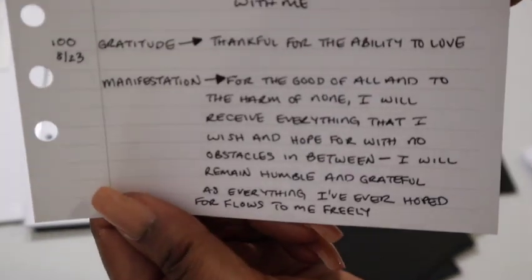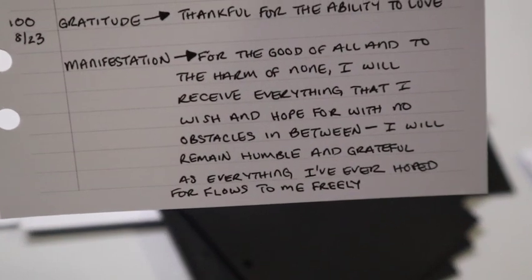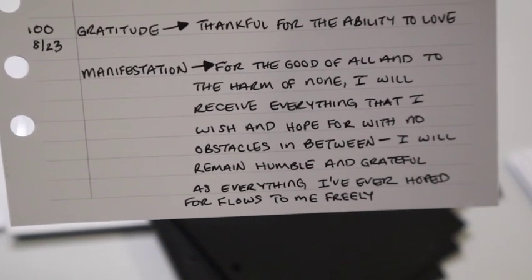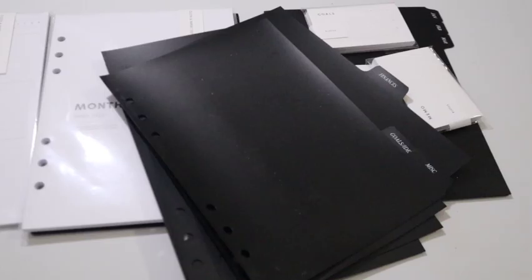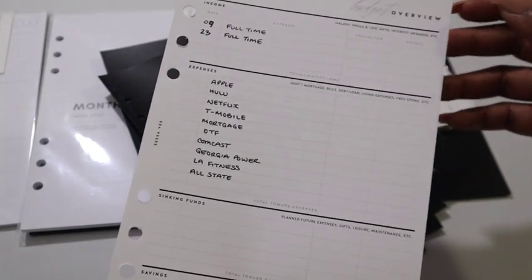I'm also showing you one of my many days of manifestation and gratitude. I don't really show these when I do my montages during my vlogs. I feel like your gratitude log or manifestation log is a private thing, but I will show one. Maybe it will motivate or inspire someone to start thinking of a line of gratitude a day and a line of manifestation, even though this is a paragraph.